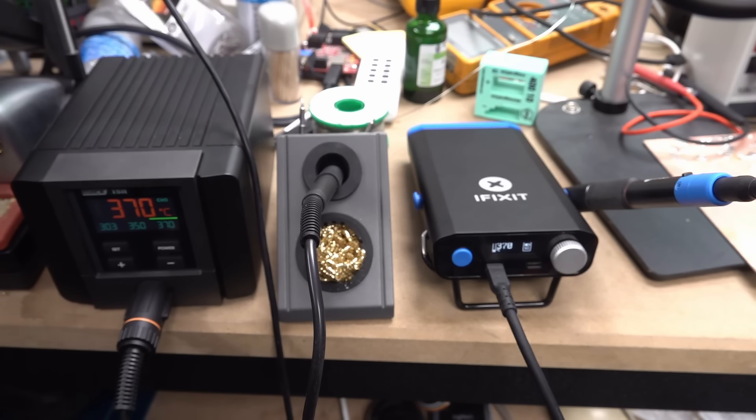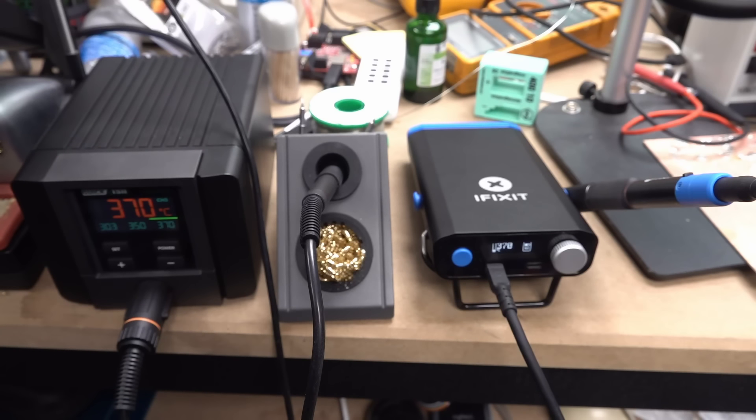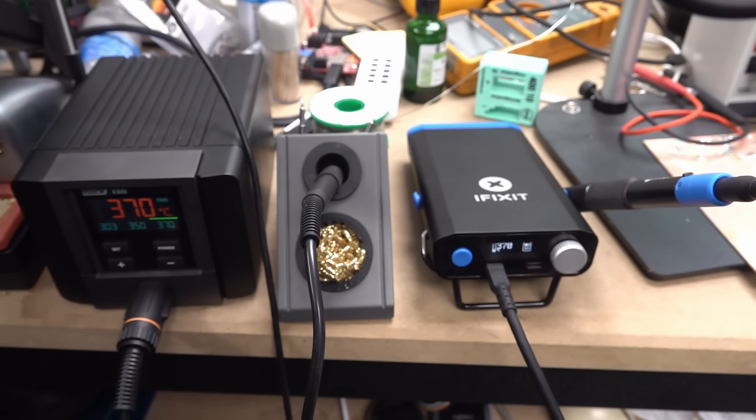People are talking about the Pinecil and the TS100, and various portable irons like this. If memory serves me correctly, both of those irons had PID thermal control issues when they were released, and I think the TS100 got so bad that people wrote their own custom firmware to fix it. So yes, I expect iFixit, being the company that they are, to take feedback on board and actually improve the firmware. That went into my consideration. Yes, out of the box as it stands right now, it has thermal PID loop control issues perhaps. The other thing was the power display — I could never get the Quick to go above about half on its display, whereas the iFixit's power display actually gets to 100%.